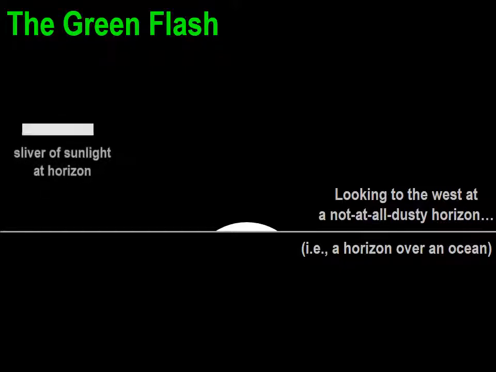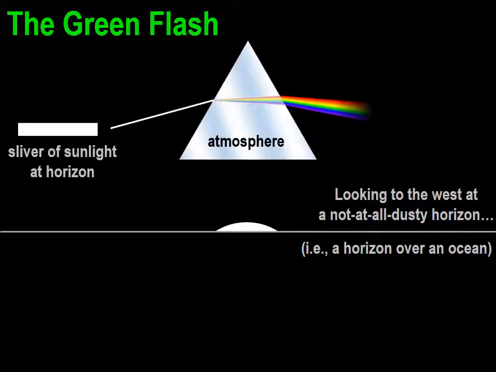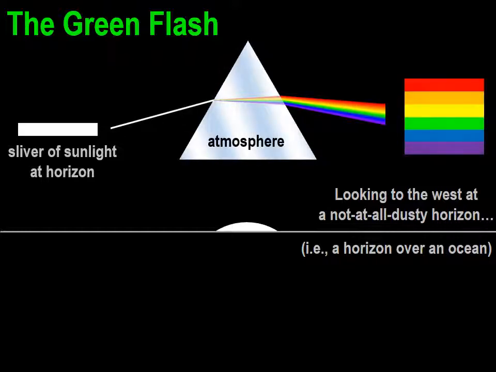And you can imagine that little sliver of light coming towards you, and I'm going to model that sliver as a little rectangle. It turns out that the atmosphere not only refracts light, it also disperses light. So that little sliver of sunlight that is traveling towards you is actually being broken down into a series of different wavelengths. So you can imagine now, instead of this skinny white sliver of light traveling toward you, a much wider band that has all of the colors in the rainbow traveling towards you.